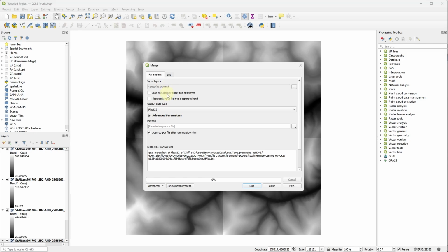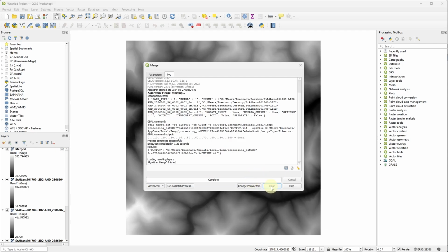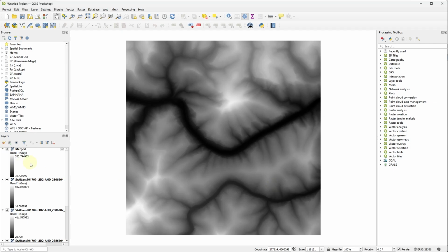There's nothing else that you need to do here, so you can just click Run. Hopefully that runs fairly quickly for you. So after merging, you'll see a new layer called Merged in the Layers panel.